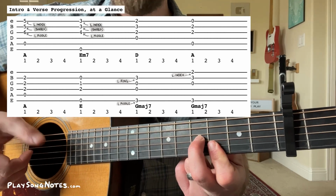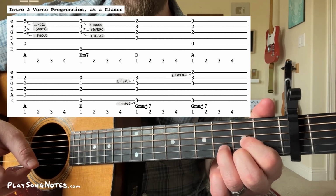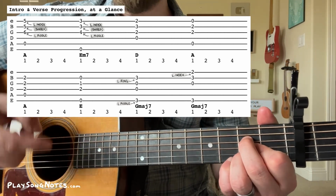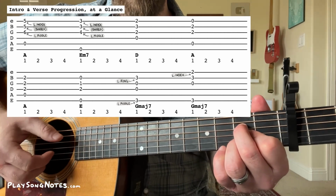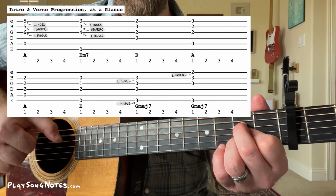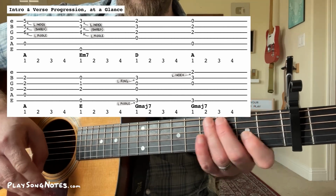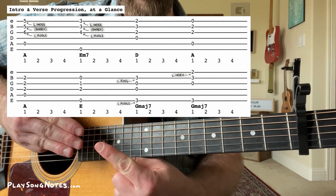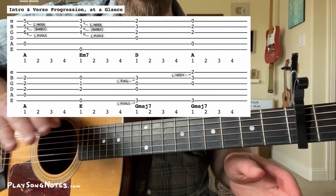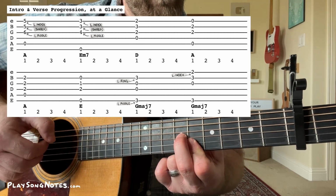Then we're going to go to some normal chords, right? Our regular D, D major, and then our regular A major. Now, when we do our A major here in this 4th measure, notice how I'm doing the thinnest 3 strings in addition to the 5th string bass note. And if you look at this whole top line, notice how these 3 fingers right here are on the thinnest 3 strings for all 4 chords. Watch these fingers down here.